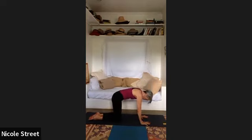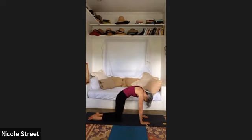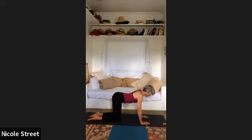Exhale, draw the spine upwards, including the abdominal area, and go back and forth at your own pace. So with your breath, if your lung capacity is very large, you would want to take more time. So adjust so that it's right for your body.